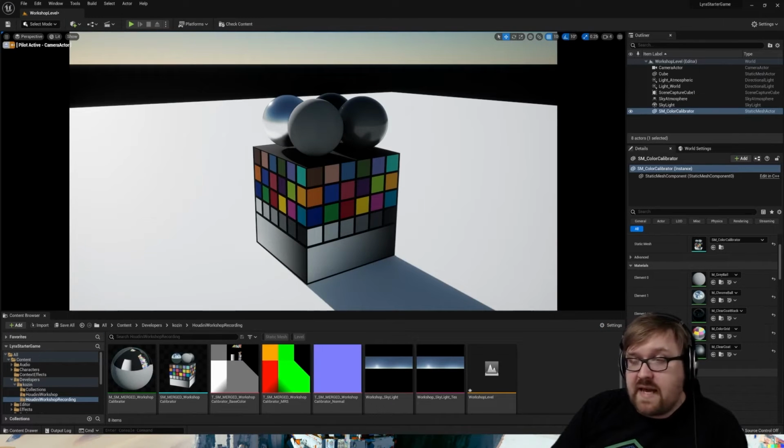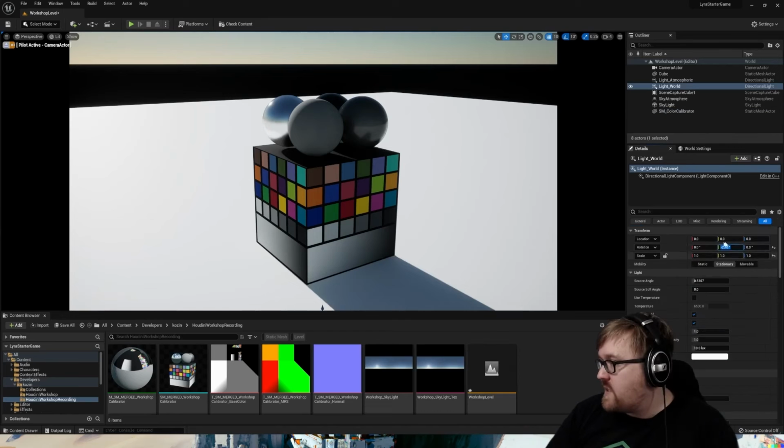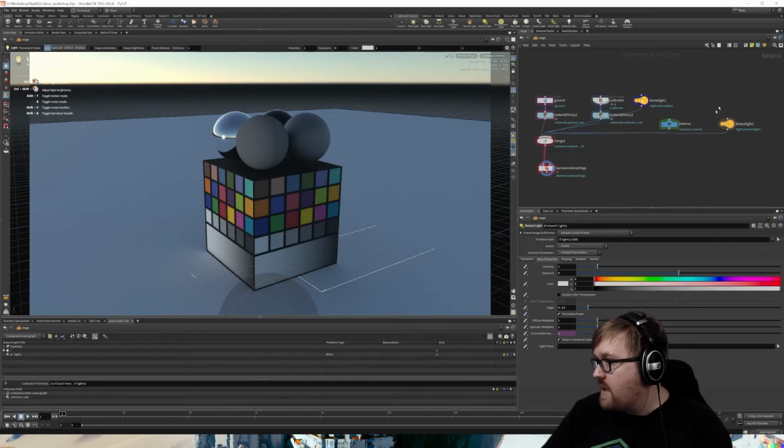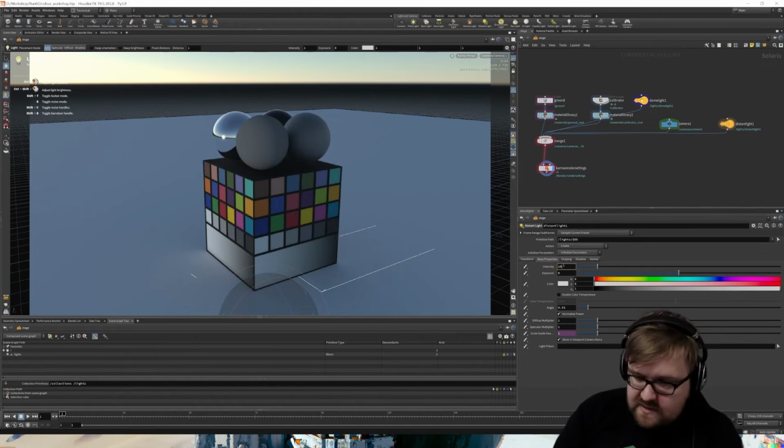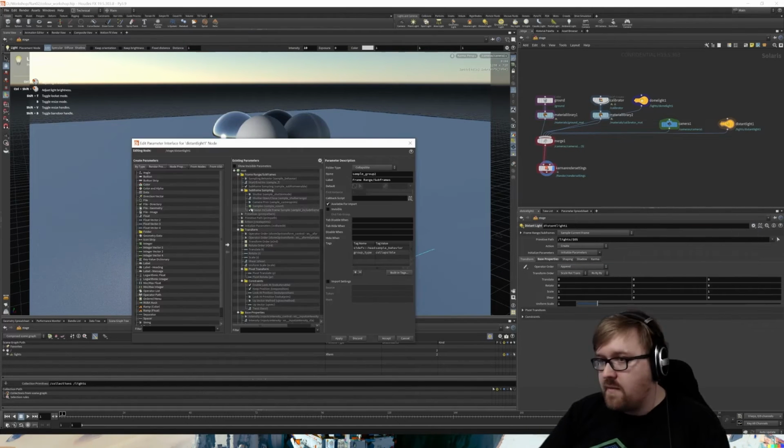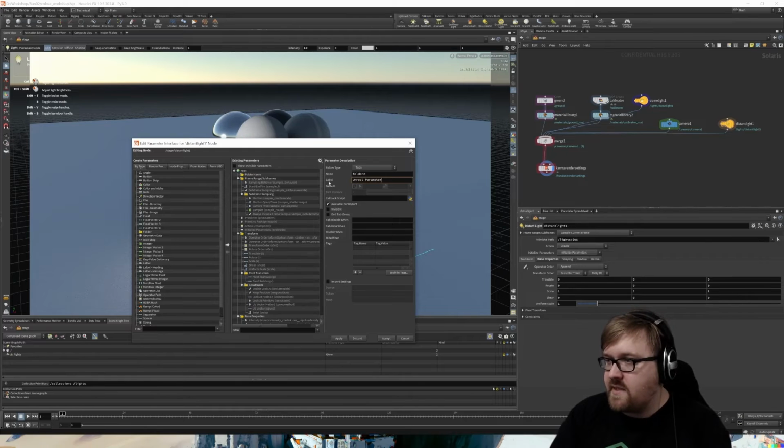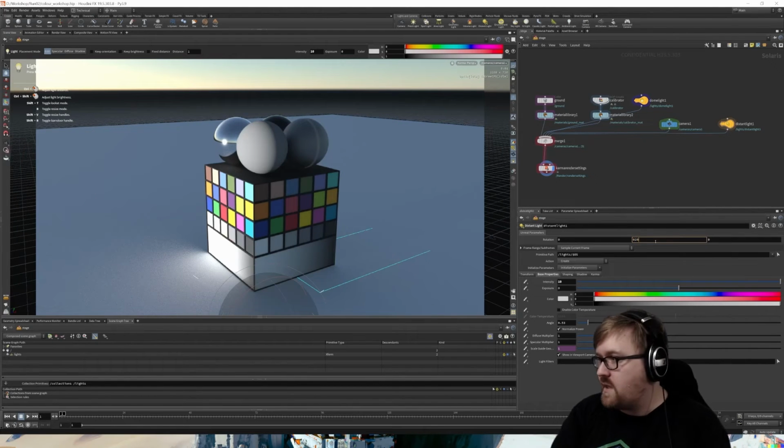All we've got left then is the directional light. And this one just has -20 and intensity is 10 lux. So we're going to add this in. I'm going to set its intensity to 10, and we're going to do the same process. We're going to add a new folder, and that's going to be Unreal parameters. We set this to -20.